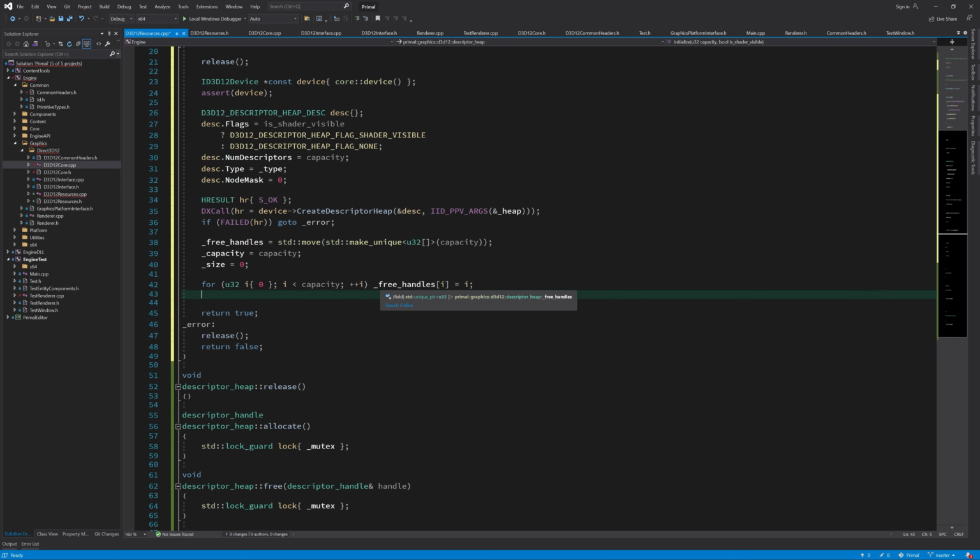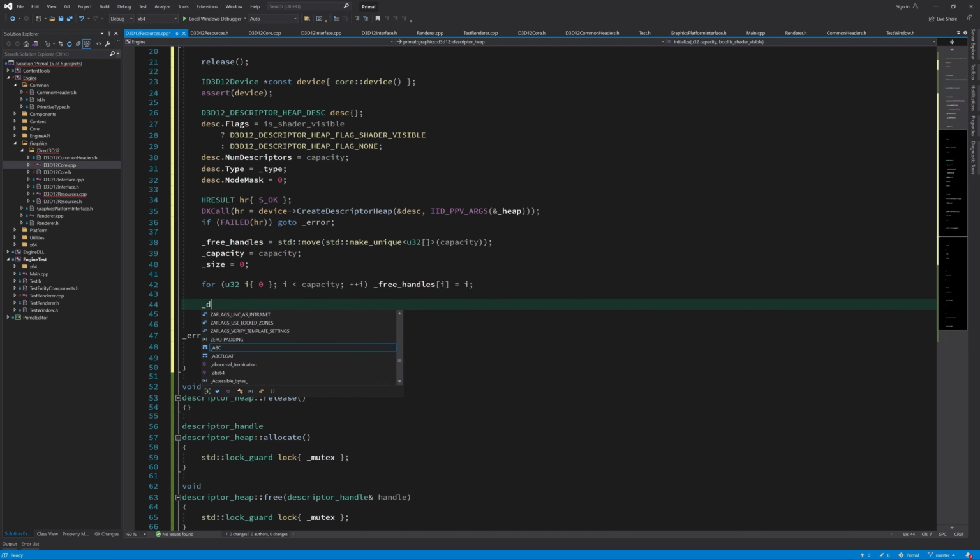Here we populate this array with the indices of that slot. So basically it says that every single slot in this heap is available for allocation. Next, we get the size of the descriptors for this heap type, and we'll need this value to calculate the pointers for each descriptor handle that we will return during allocation.